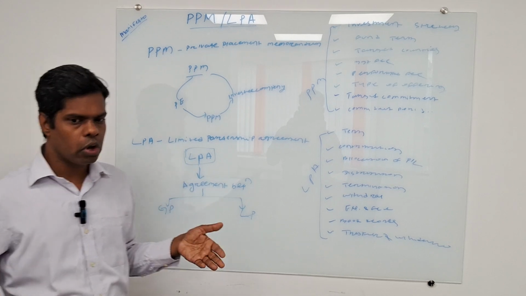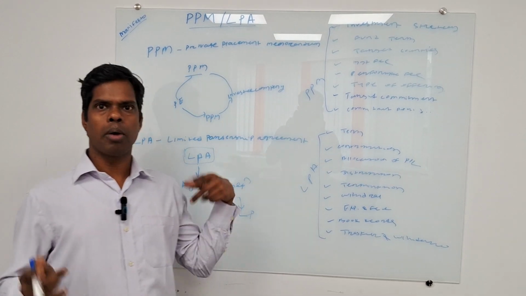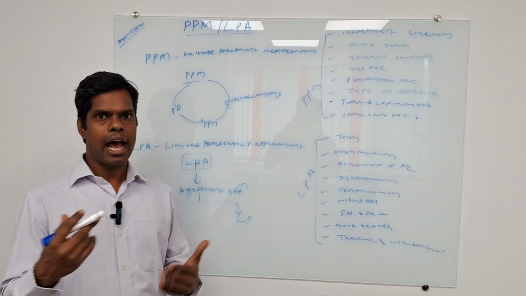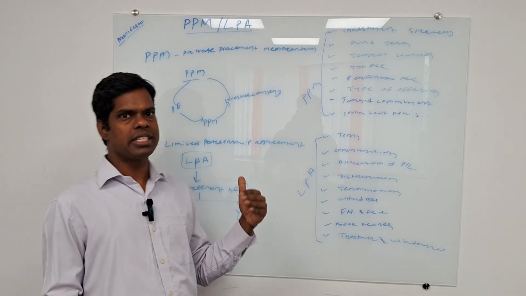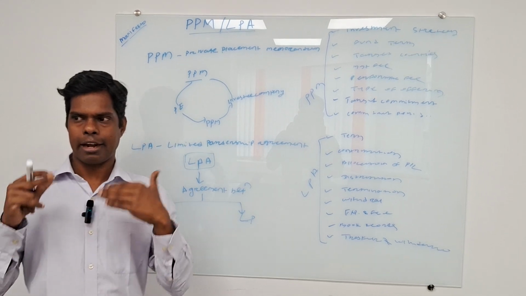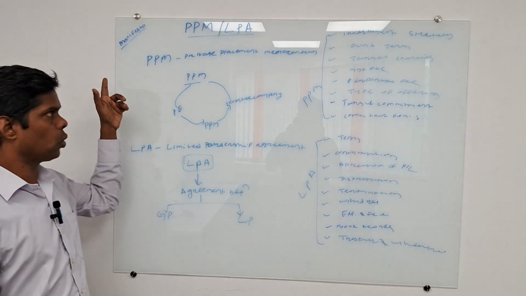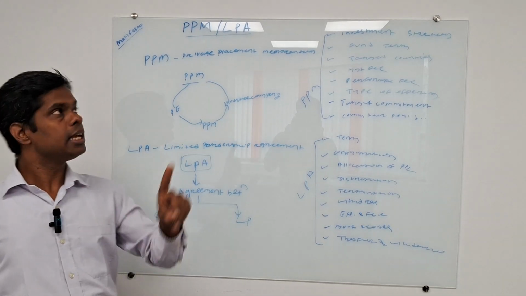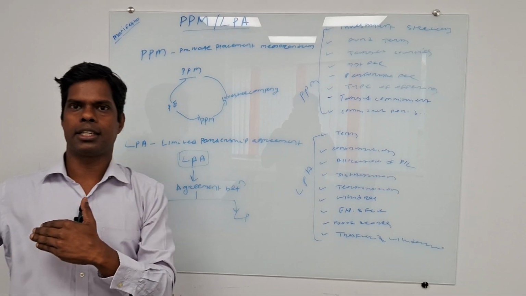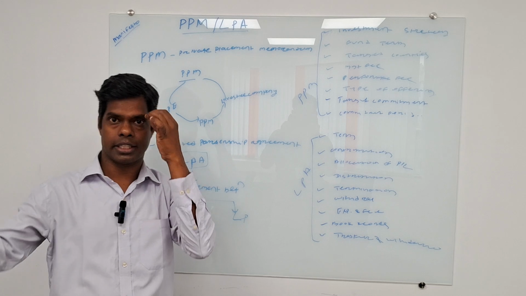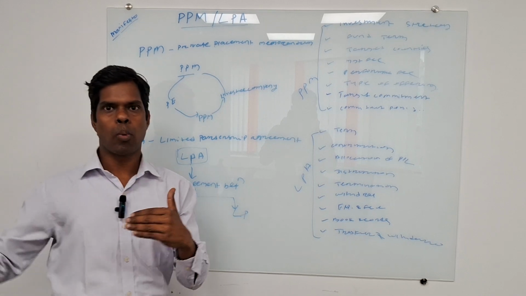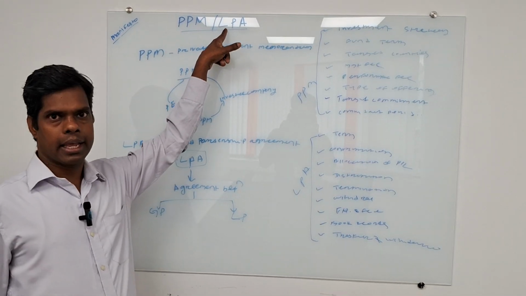Once the voter is attracted, they cast their vote. Once the party wins and comes to power, they work on the particular sectors they promised in the manifesto. Maybe they do not complete 100%, but they try to complete whatever they showed in the manifesto. It is just an example. The manifesto is like a PPM. Once they come to power, they work on sectors like power and infrastructure, and they release agreements to particular companies and sign the documents. This is like an LPA.